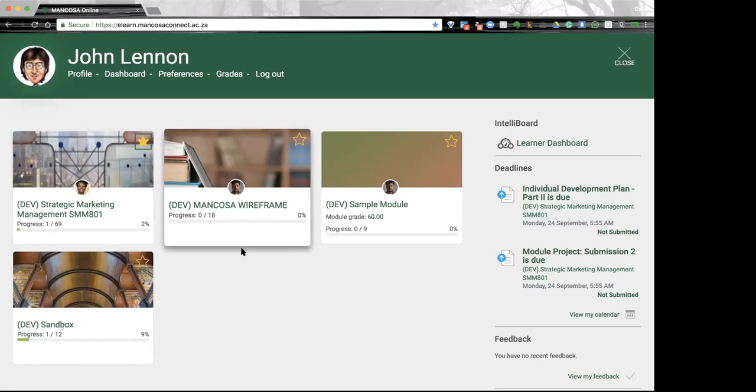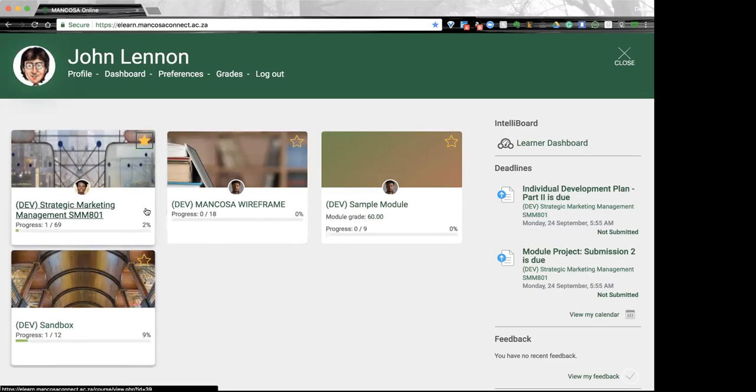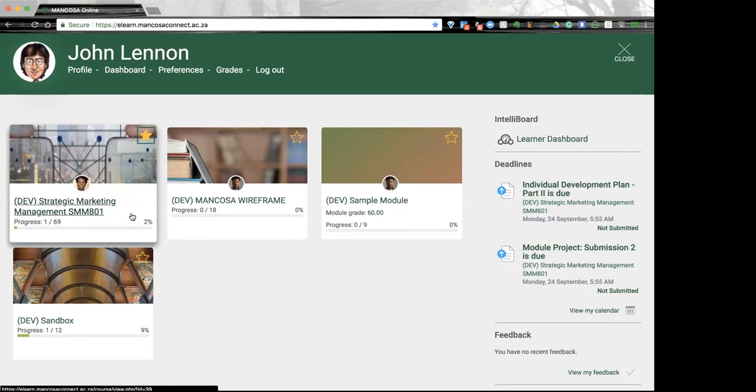Each of these tiles represents a module, and you'll see these all have dev because these are the development masters that are currently enrolled. You won't see the dev portion of that, but the titles remain the same. That's really an internal issue right now that we want to clarify, which is the important place to put all of the information for you so it gets copied correctly to all of your classes. But if you look here on the tile, you'll see that there's a background. You'll see an image of your instructor. As I pointed out, you have the opportunity to favorite a module, so you can order them and organize them.